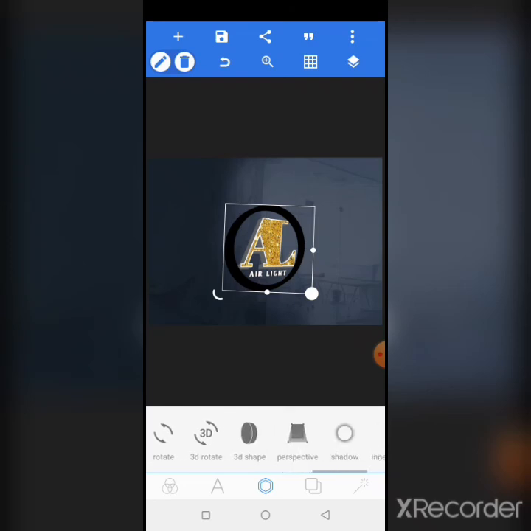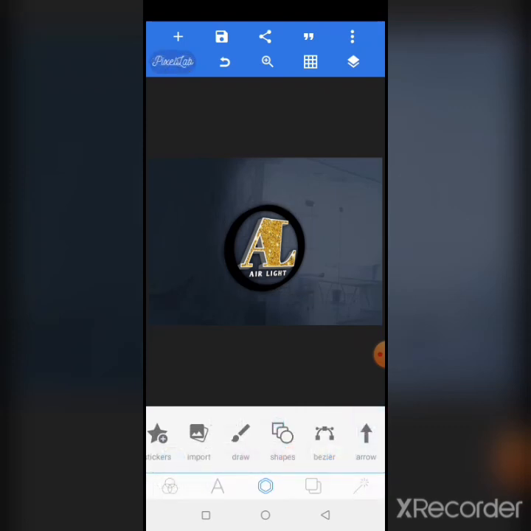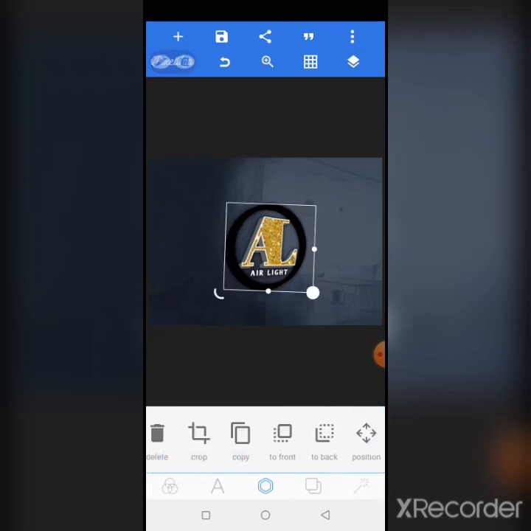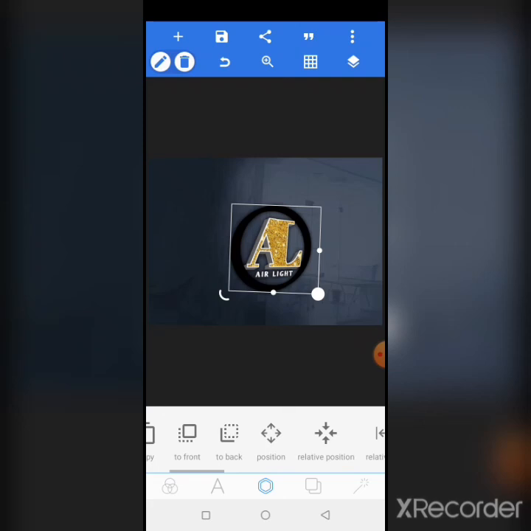So what you just do, you add shadow. You can see the shadow now is making it look as if it's lapping on the wall. This is just it. Once you add your shadow, it will be as if it's slapping on the wall.